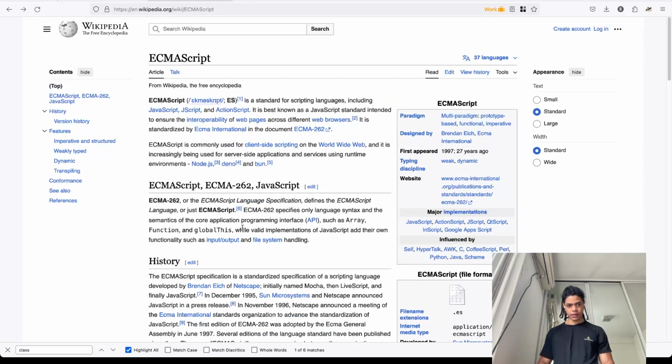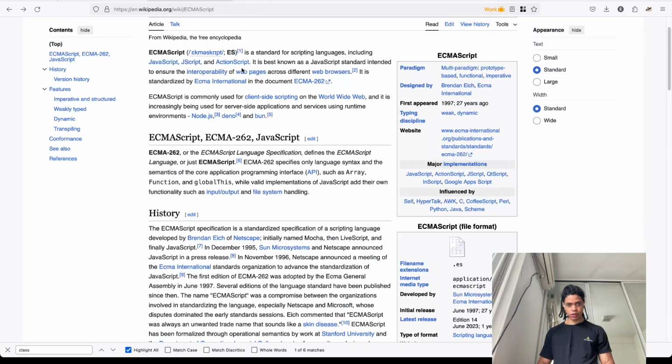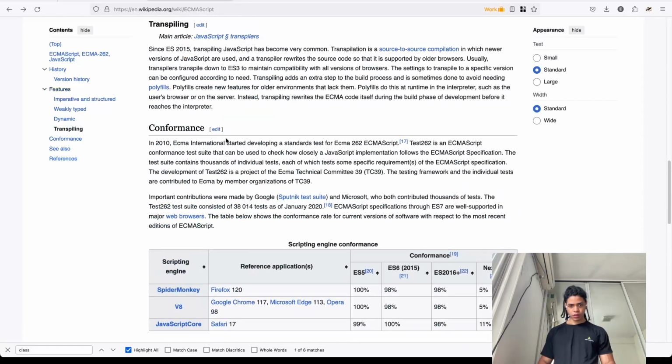What is the specifications, bro? Engine support. ES6 2015 and ES6 2006.